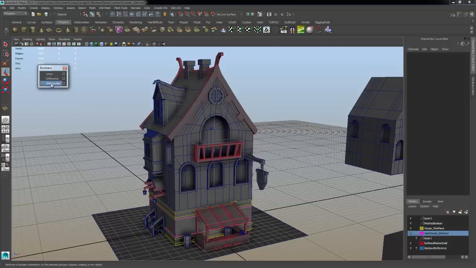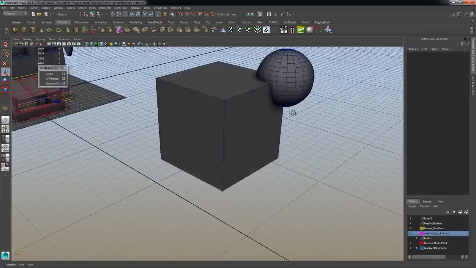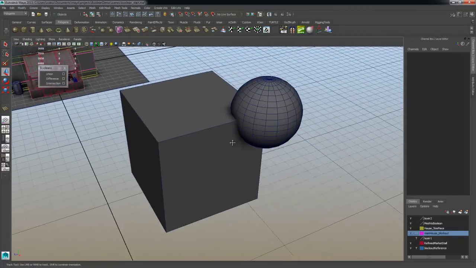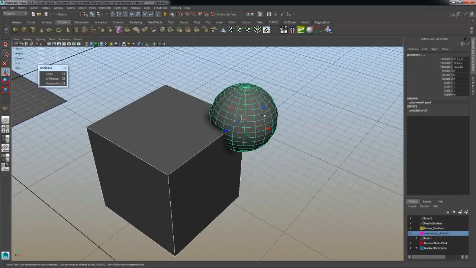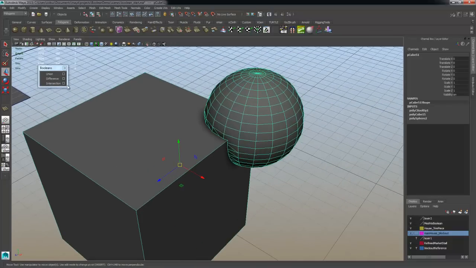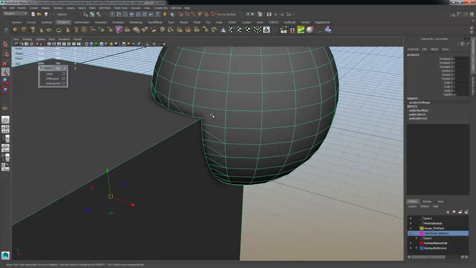So I'm going to apply them in a more practical way so you guys can actually see how they work and what they do. I'm going to zoom out a bit, and I already have a little test subject here. I've got a cube and a sphere that we're going to subtract from each other, or union or combine, and so on. First of all, I'm going to grab this one, and I'm going to hit combine. Once I do the union, you'll see it essentially generates a brand new mesh.